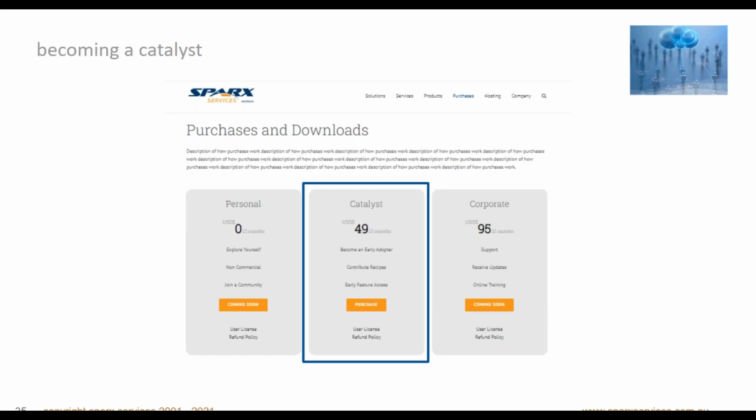The forum will allow us to have lots more people contributing recipes, and then people voting on them, people answering those recipe questions. So if you're interested in joining, we'd love to see you join as a catalyst, and that will give you access to any early versions, contributing recipes. Your name as a contributor would be written into the recipe, and early feature release. So that's where we're at.